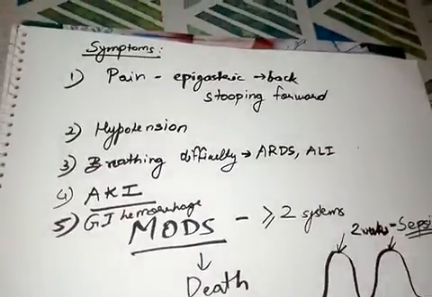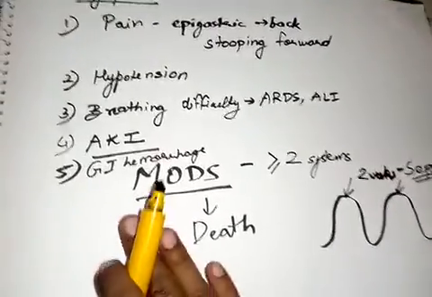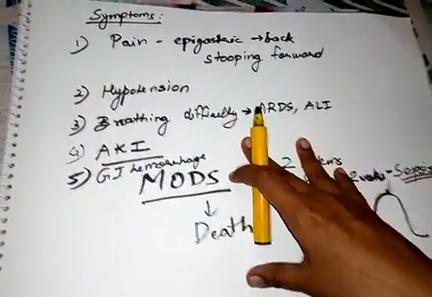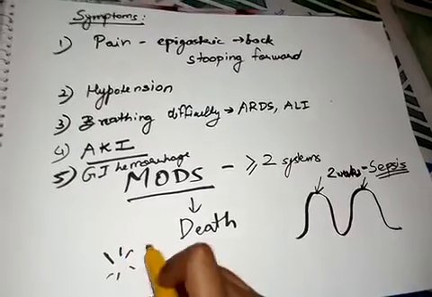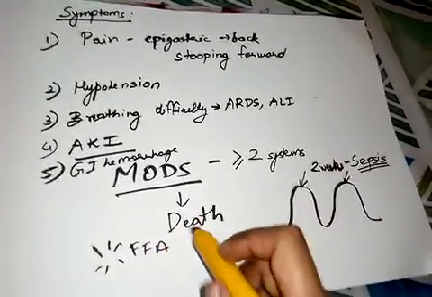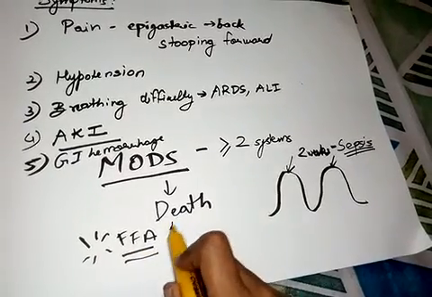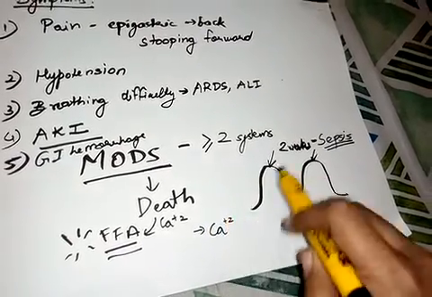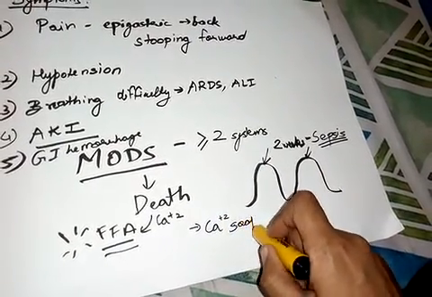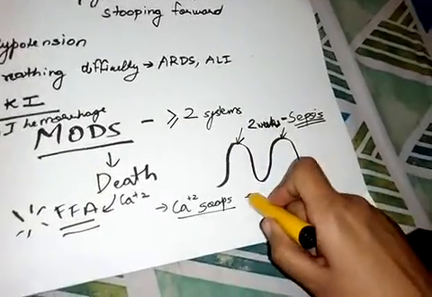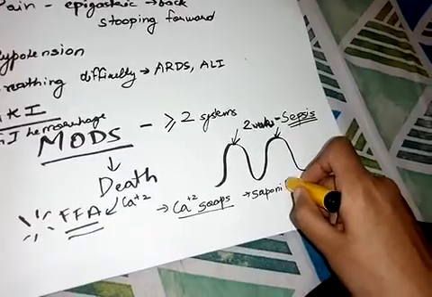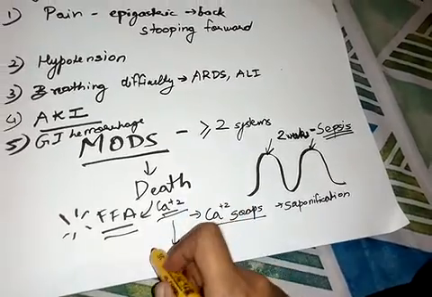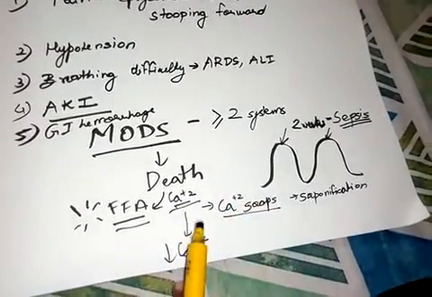Among symptoms, I want to add how hypocalcemia is caused due to pancreatitis. Now what happens is, when this whole destructive process is going on, there is precipitation of free fat inside the bloodstream. And this fat then combines with calcium to form calcium salts, or we can say soaps, because they are combined with fatty acids. So this saponification occurs, which causes excessive consumption of calcium, and that's why calcium levels decrease, and that's why it causes hypocalcemia.